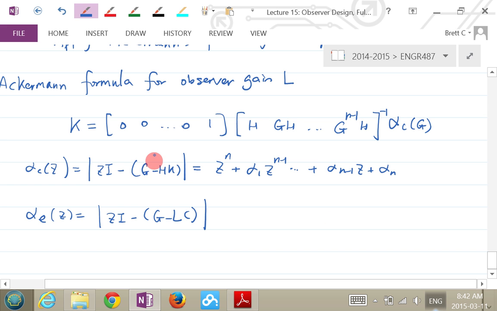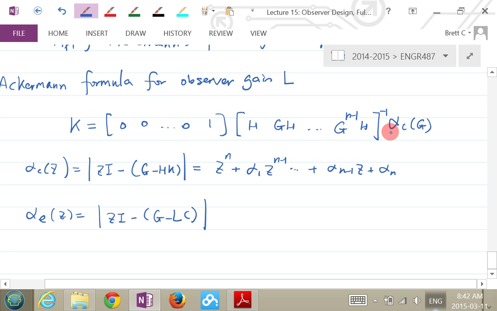Just look at the pattern here. In G minus HK, the K is behind the H. But now the L is what we want, and the L is in front of the C.